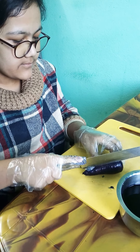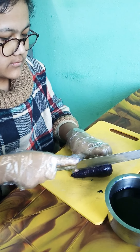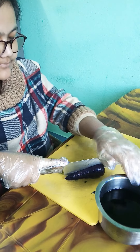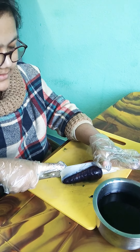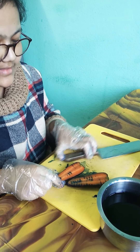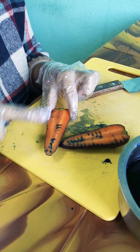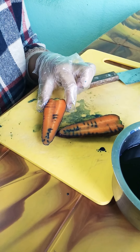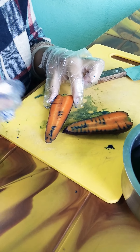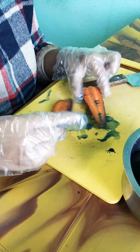So here I am cutting this carrot. I have cut the carrot into two pieces, and as you can see, in the middle line there is a blue mark inside, which shows that the roots of this carrot have absorbed the ink — the mixture of ink and water. Here you can see some blue color inside the carrot, and the same in this one also.